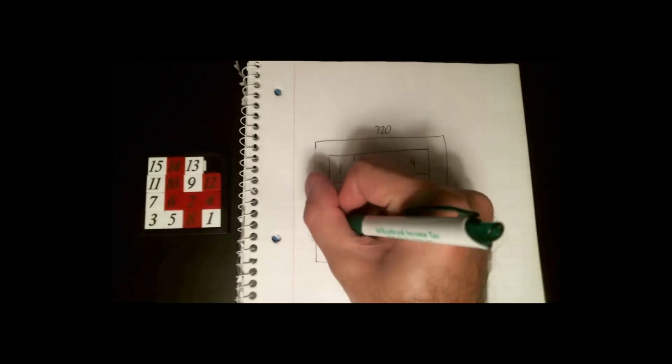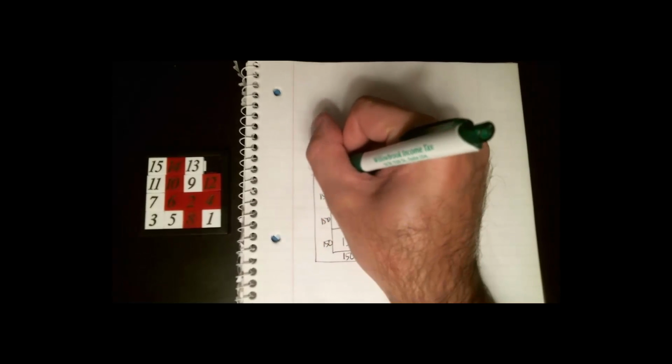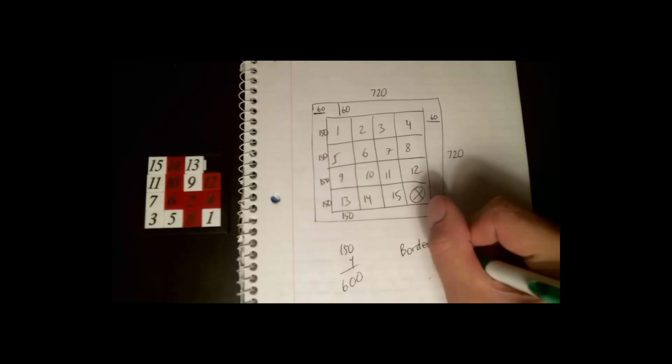So what do I do? 150, 150, 150, 150. That's 150 times 4, 600 pixels in each dimension for the box for the individual pieces, which leaves me 60 pixels of space in each direction. That's basically the border, because we're going to need a border sprite. It's going to be 720 by 720, but we're going to cut out a giant 600 by 600 hole from it, which we'll do in a minute.